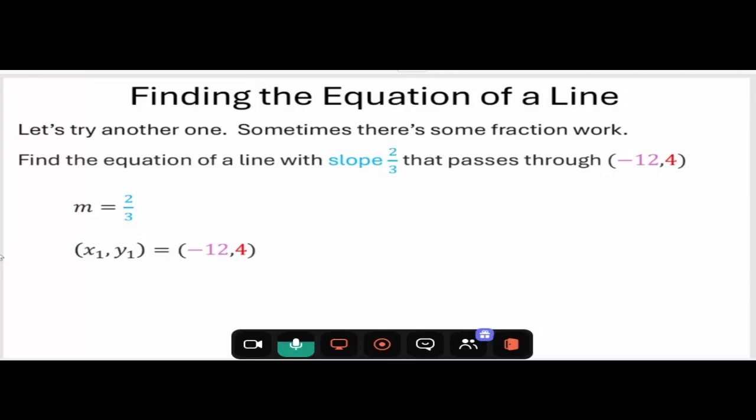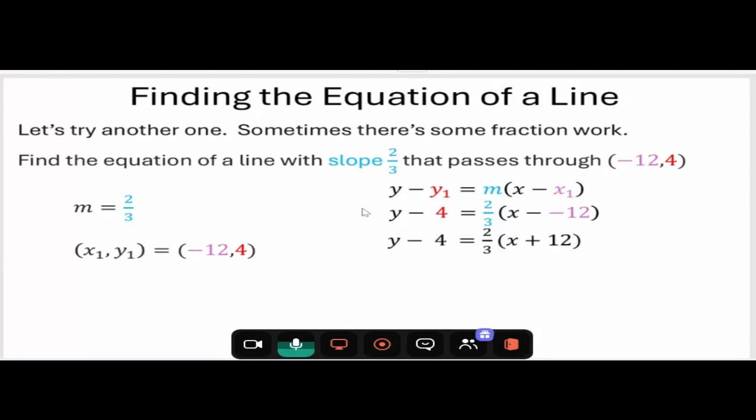Aha, you say, I know the slope and I know a point. I can use my special little shortcut equation. And again, I simply pop the matching numbers in. 2/3 for m, negative 12 for x1, and positive 4 for y1. You see over on the right here, we are going to have x minus negative, so we know that becomes x plus 12. Minus a negative is plus. And we are going to have to expand that bracket, and there is fractions involved.